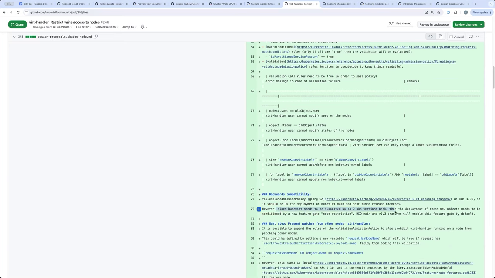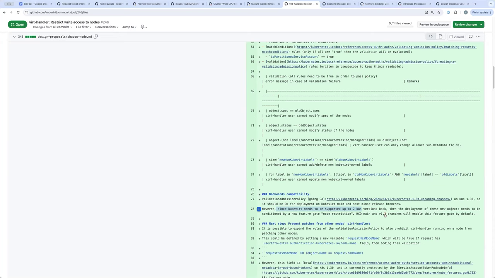Yeah, that's true, but this is where I was getting at. I think you are talking about that it doesn't fit the two previous versions, right? Yeah, so we still need to support 128 and 129. Yeah, so I think this is resolving a CVE, right? So yes, I think it's reasonable to say that it's solvable at the moment only if you deploy it on 130. Although we could say that it is also solvable if you deploy it in the previous version, and if you actually enable the feature gate in your system.